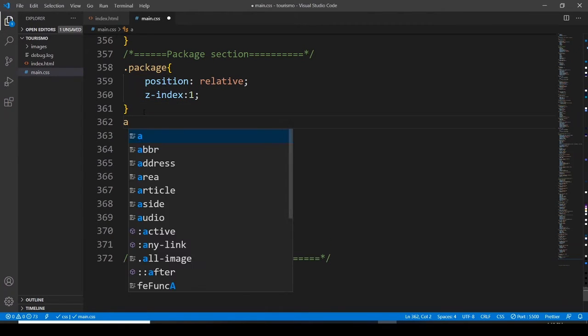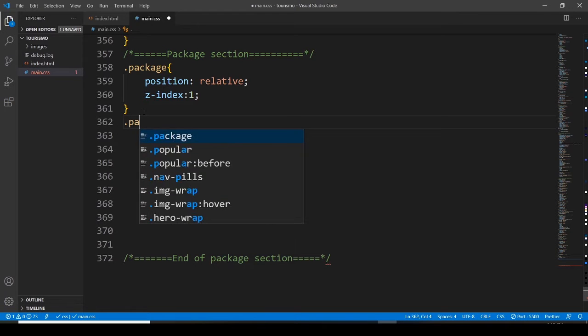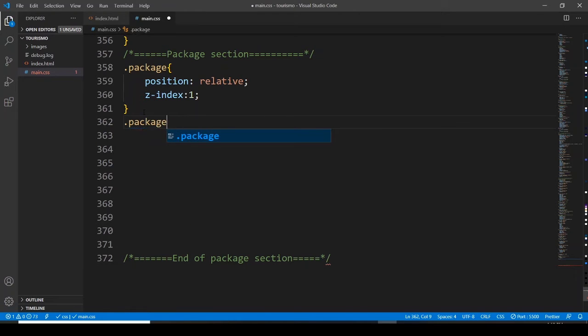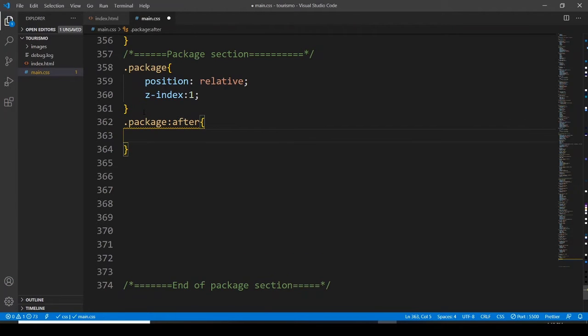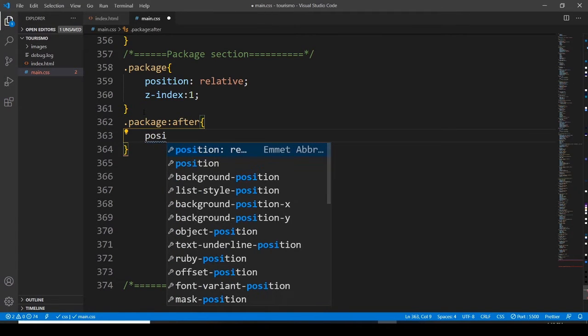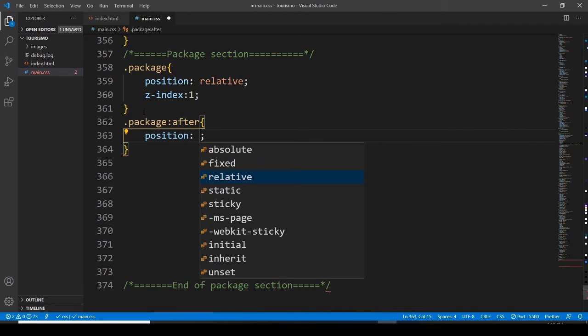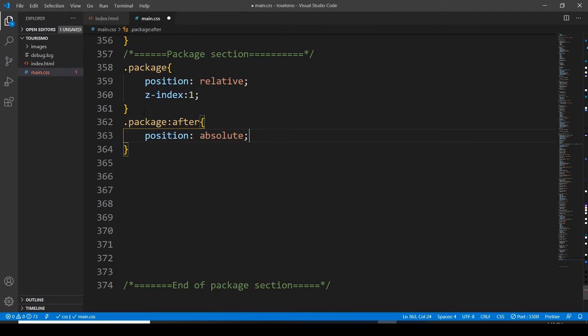Now I want to have again a package class with the pseudo-element after, and the position for this is going to be absolute, and the left for this is going to be 0.